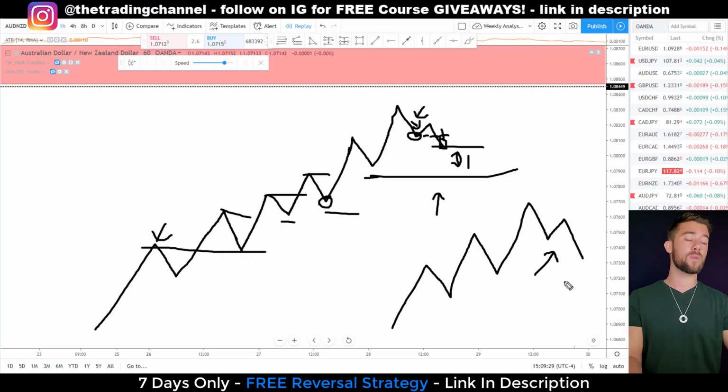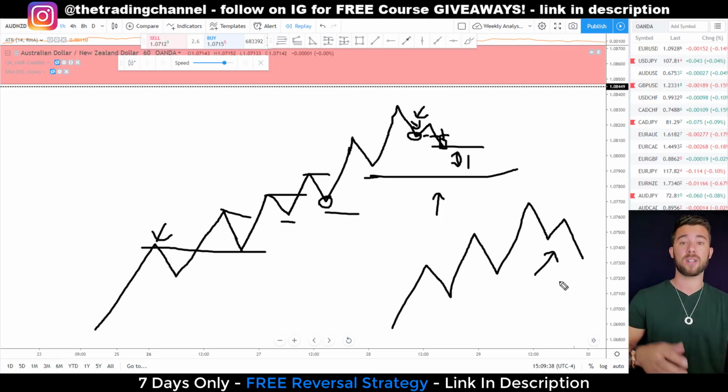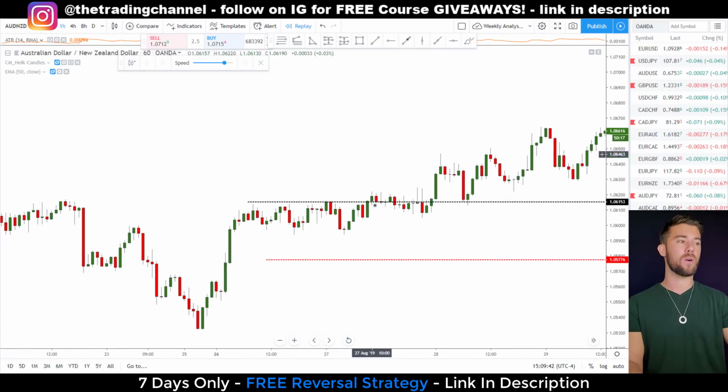Because a situation where a market's heading higher and then you see something like this, this right here is a situation where the market is likely to reverse. This 1, 2, 3 move to the downside puts us in something called a bearish rotation. In an uptrend and a downtrend, this is called a bullish rotation. What I'm gonna do is take you to a chart so you can better understand this, give you a better example of how all of this works.